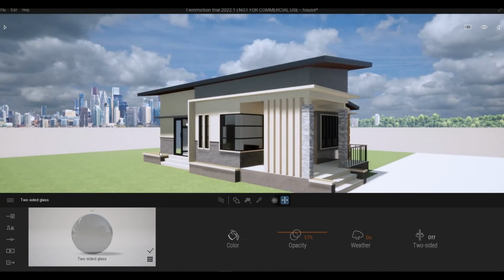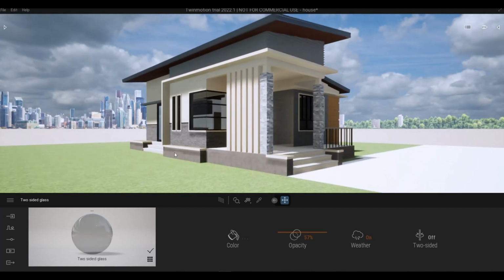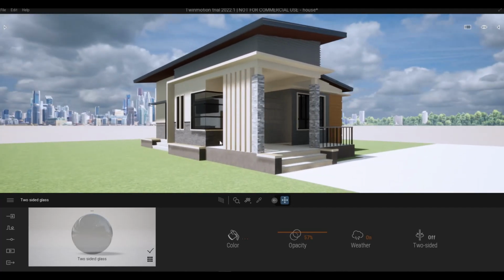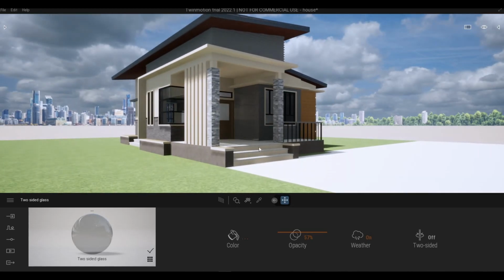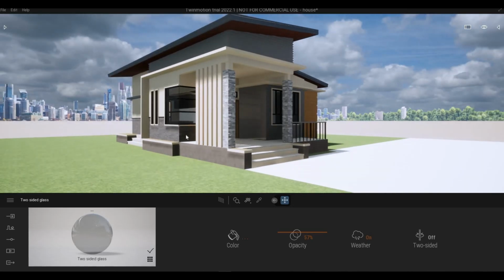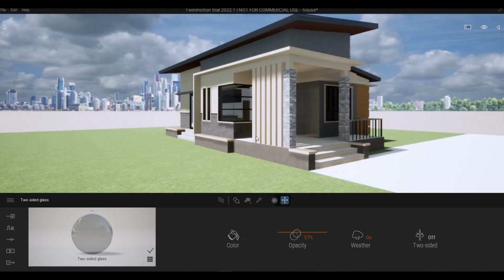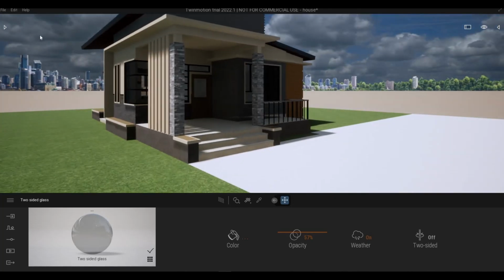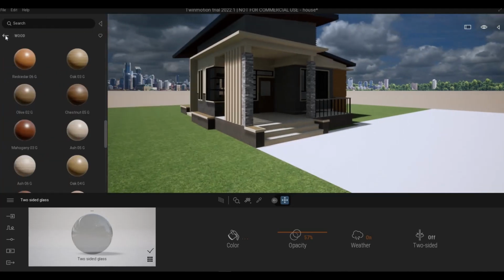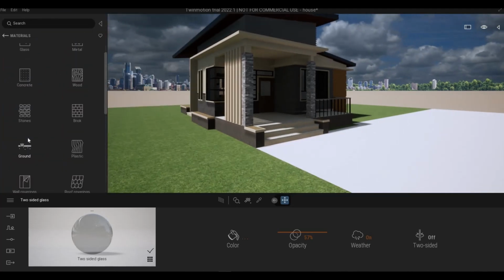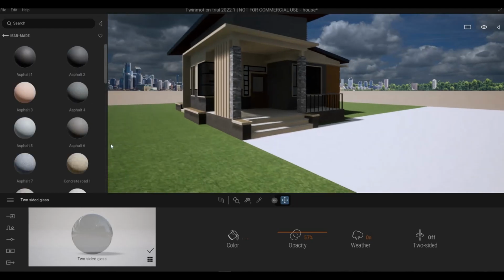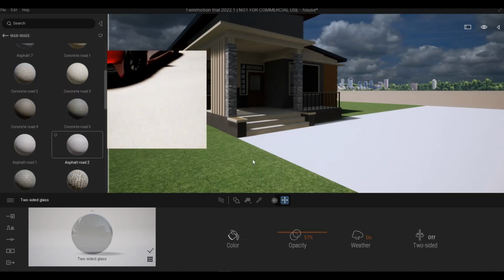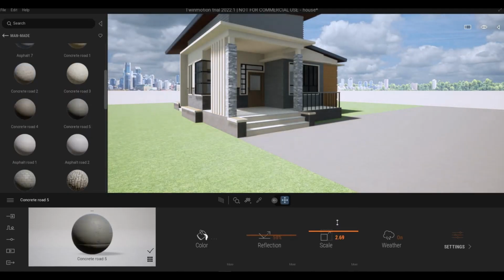So in the previous video, we moved our model from Revit to Twinmotion, and we started adding materials. And then we have to go back and forth so that we apply all the materials in each of the faces right here. And now we're gonna continue working on this. What I'm gonna do is let's go and open this and let's add in some materials for here for the concrete. So I'm gonna add this one.